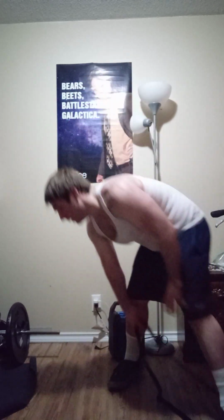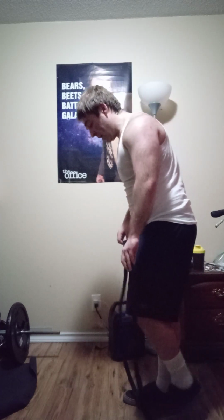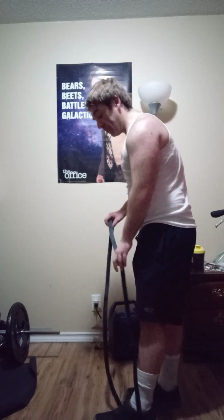You'll lose a lot of tension at the bottom range of motion, and I don't actually think it's the optimal way of squatting with a band. So what I'm going to show you is something a bit different. What I'm about to show you should have technically higher quad activation. Okay, so what we're going to do is mimic a front bar squat.